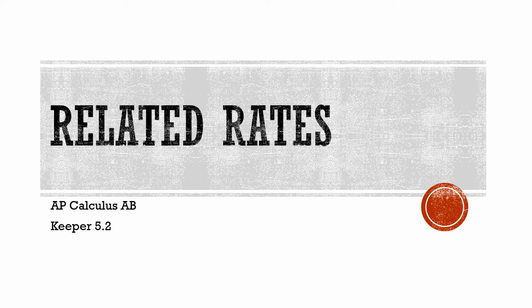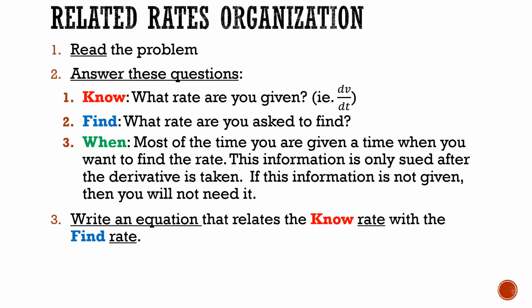Keeper 5.2, related rates. When you set up your problems, the first thing you want to do is read the entire problem thoroughly. Once you read the problem, you want to answer 3 questions, and you literally want to write these 3 questions down. The first question is: what do I know?